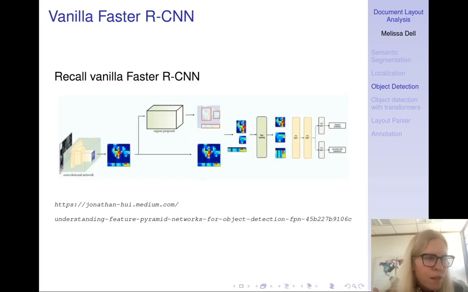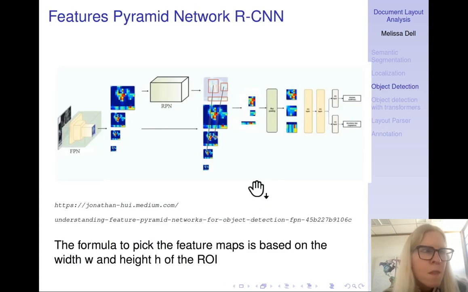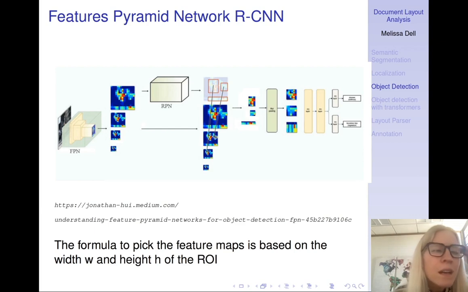So recall vanilla Faster R-CNN, where we get this feature map out of the CNN backbone that you see here on the left, and we have object proposals from that, and that's it. We're working at a single scale. Whereas when we are using Faster R-CNN with a feature pyramid network, we have outputs from the CNN at multiple scales.